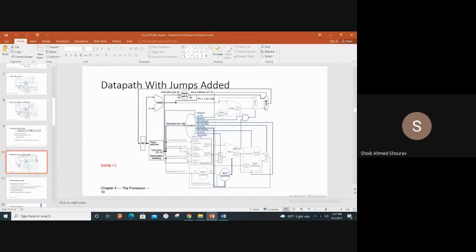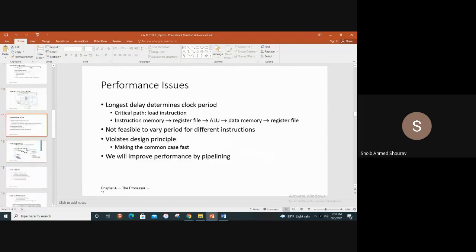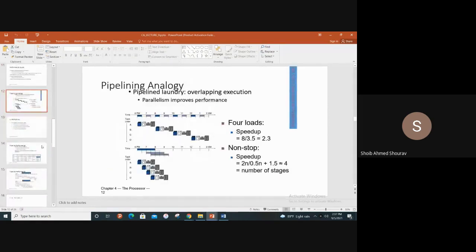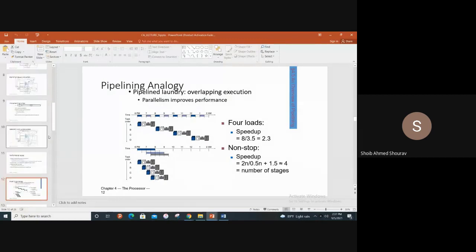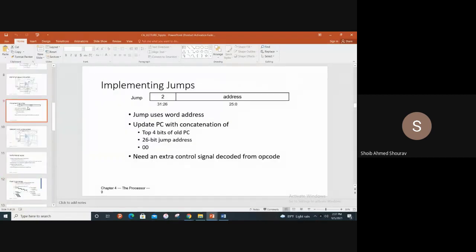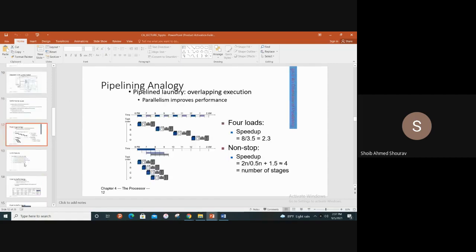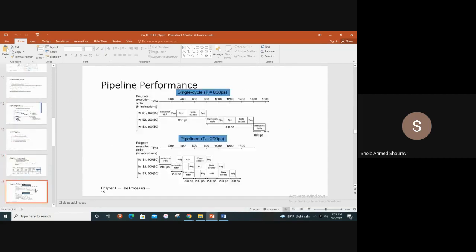Only one instruction. I used to also show pipelining in this lecture, but I'm not going to do that. I'm going to take my time and show you how the jump instruction works. But before that, you need to do some practice. If you don't do these practices in class on your own, you're never going to get these solutions. Pipelining is related to single cycle. If you do not understand these things, in the next lectures on pipelining you're not going to understand anything.